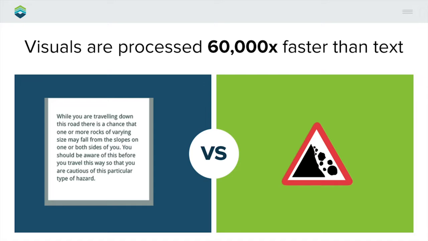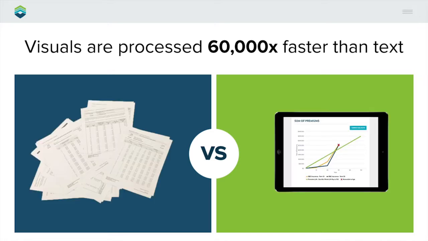Now, when we present insurance options to clients, we generally use numbers and text. However, most people are visual learners. And this is a great example of how visuals are processed so much faster. For driving down the road, would you prefer to see the option on the left or the right? I'm sure all of us would say the option on the right-hand side. Whereas when we're showing insurance options to clients, we tend to show the examples more like the option on the left, whereas clients may prefer to see that example on the right-hand side, being a visual learner. And that's the same information. So you can see how that can make a big difference.